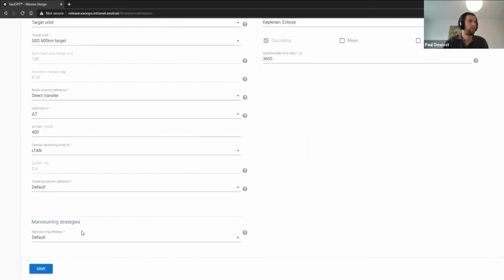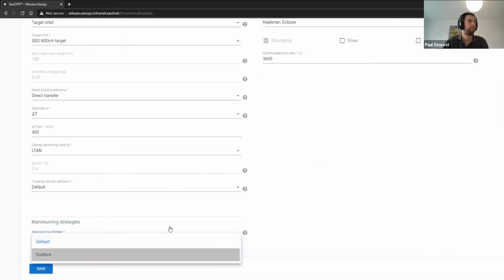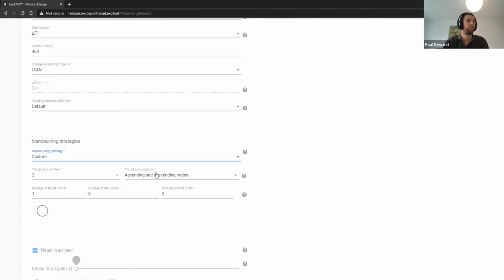But what you can see here is we have added maneuvering strategies in this release. And to understand how to best parameterize those maneuver strategies, you can use the power optimization mission that I showed just previously. And so here, for instance, I will set my duty cycle to maybe 30%, which was what I had on my spacecraft. And then you can change the number, for instance, of rest orbits.